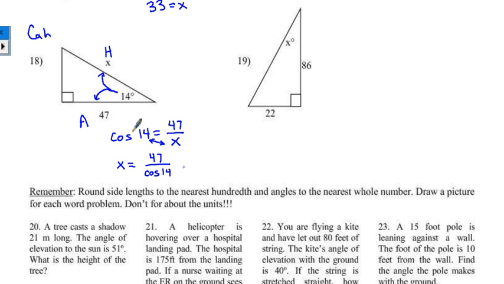So from there, it's going to be dividing that. 47 divided by 14 cosine equals, gotta hit equals. That's going to put it at 43.438. I'm going to put it right here just so you have x equals 43.438. Now a 3 right here with an 8 after it is going to round to 43.44 for that side length.